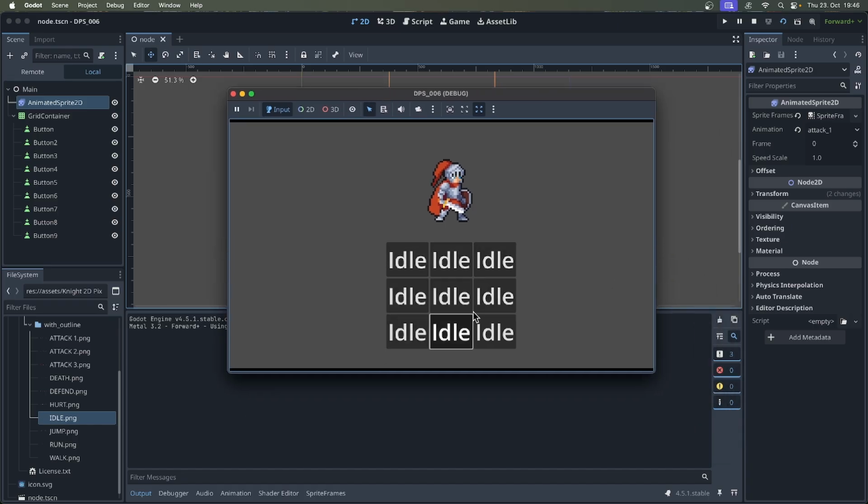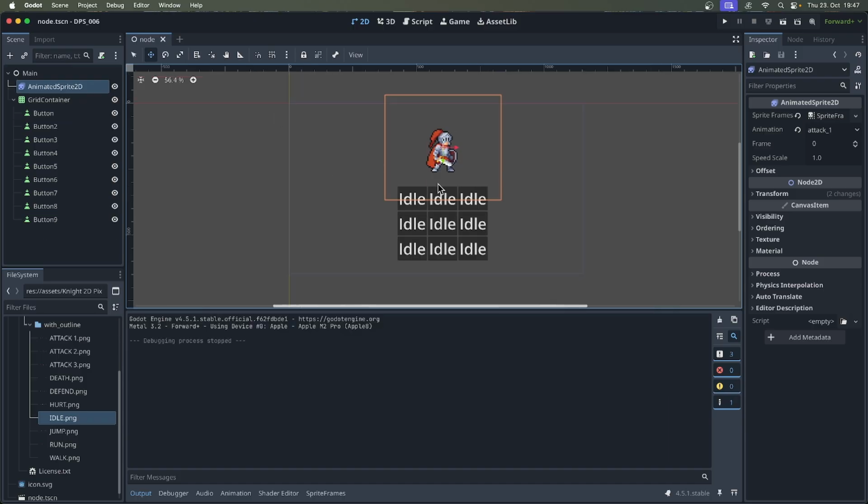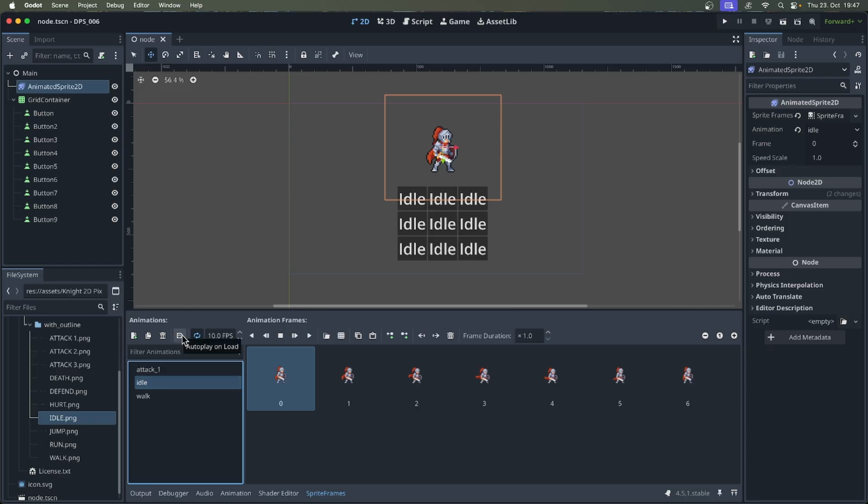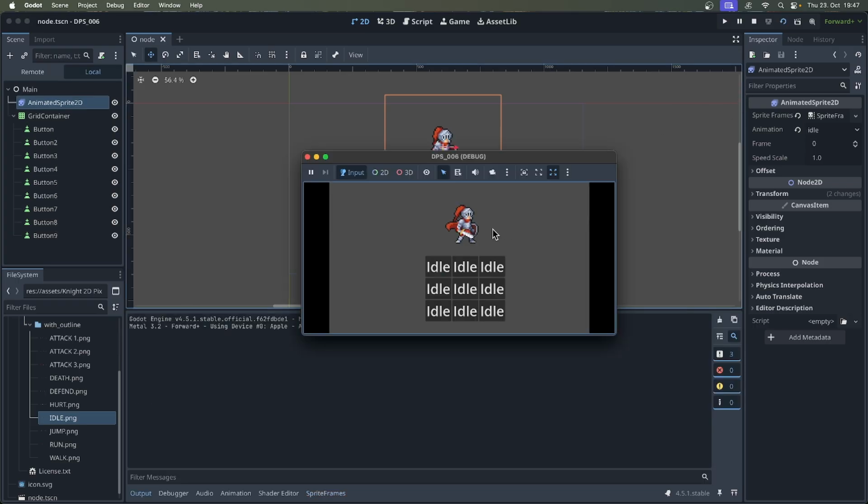Yeah, but we cannot see any animation. To make this AnimatedSprite2D work from the start, when we hit the play button, we can configure an autoplay on load animation. We can choose one that just starts when we start the project, and we will choose the idle animation. Let's try. And now we can see, yes, it starts with the idle animation now. Okay.